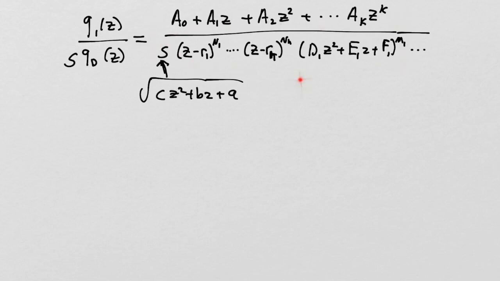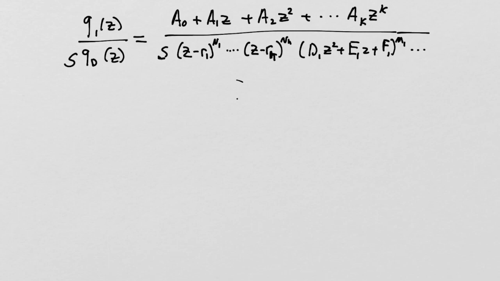So now the question is, can we break this down? And of course we can, right? That's what we reminded ourselves about in the last lecture about partial fractions. This expression can be broken down into a sum of terms that are expressed in a very specific way. The first thing to realize is that this S is a common factor.